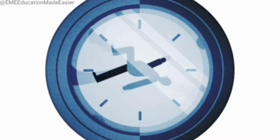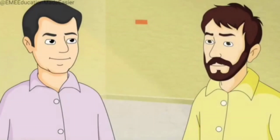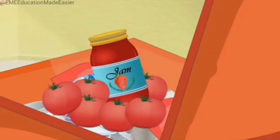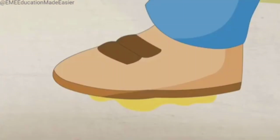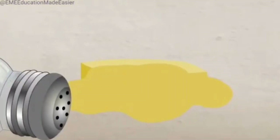Keeping in mind the amount of time taken by Jerome to pack the bag, George and Harris decide to pack the hampers themselves and show Jerome the real art of packing. However, they are equally clumsy and break a cup at the very outset. This is followed by squashing a tomato, treading on the butter, and smashing the pies by putting heavy things on them. Salt flies all over while they are packing.